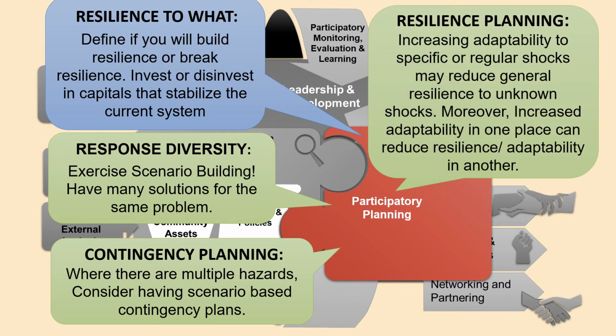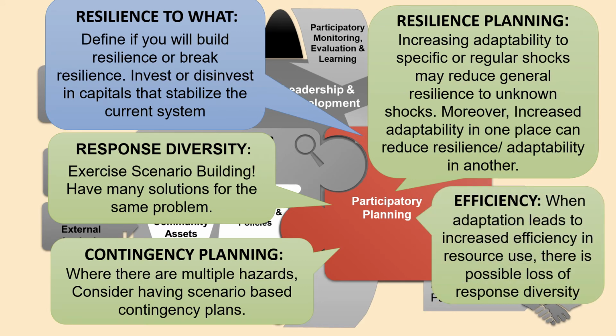In resilience planning, increasing adaptability to specific or regular shocks may reduce general resilience to unknown shocks. Moreover, increased adaptability in one place can reduce resilience or adaptability in another. When adaptation leads to increased efficiency in resource use, there is that possibility of a loss of general response diversity.